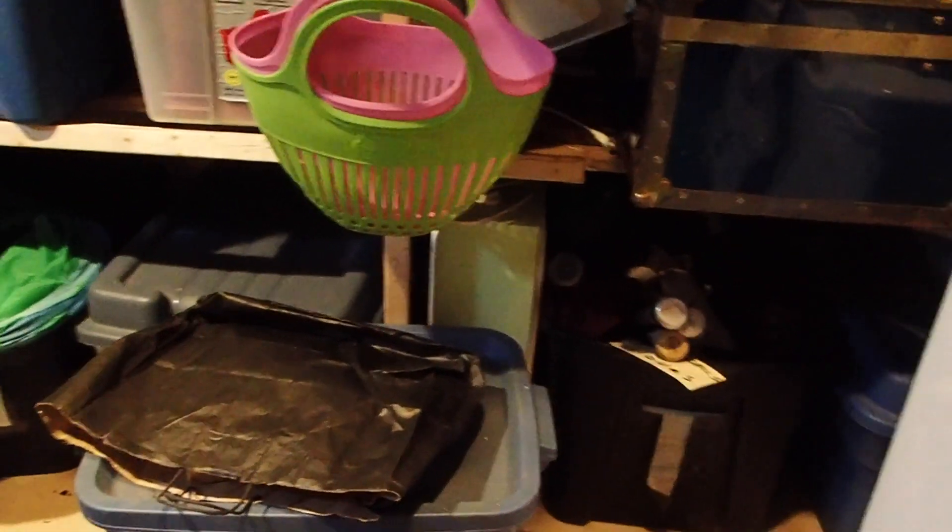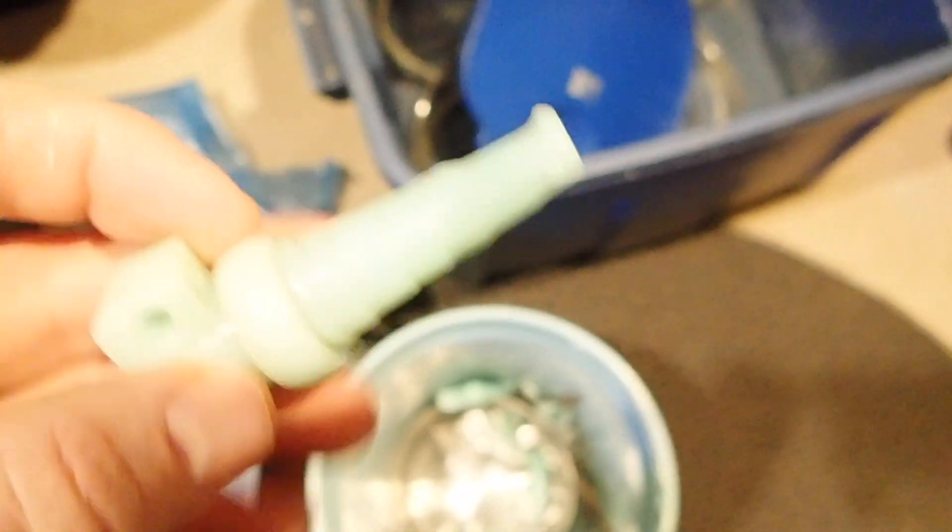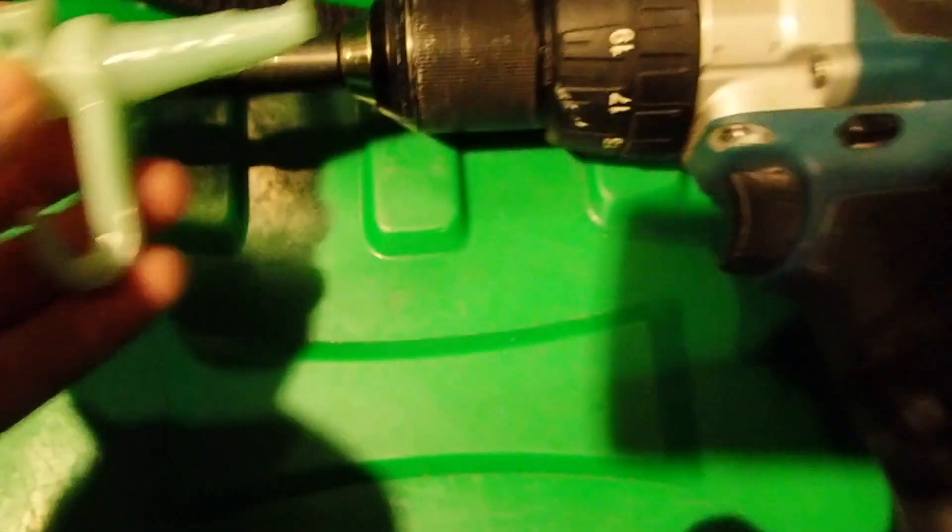So first thing I do is I get my drill. I couldn't find the original equipment — I had a Tupperware container and I couldn't find it in our storage room. Finally found it. Basically what this is, is a big Tupperware container with a hole in the top of it. I store all the hoses and such which come down from the tree, and all the sap literally goes into that big Tupperware container.